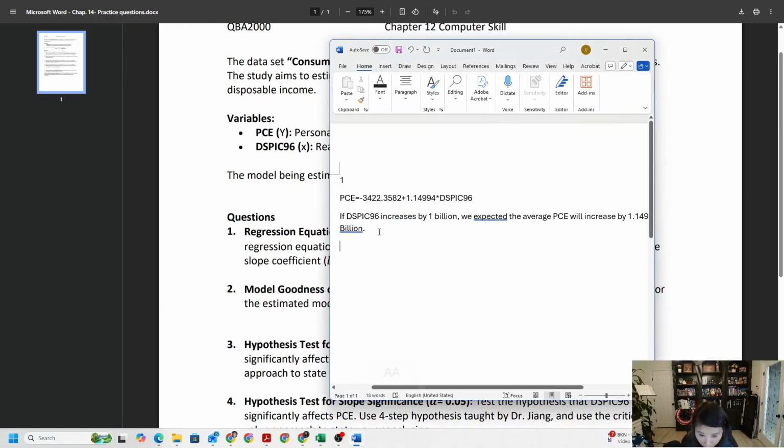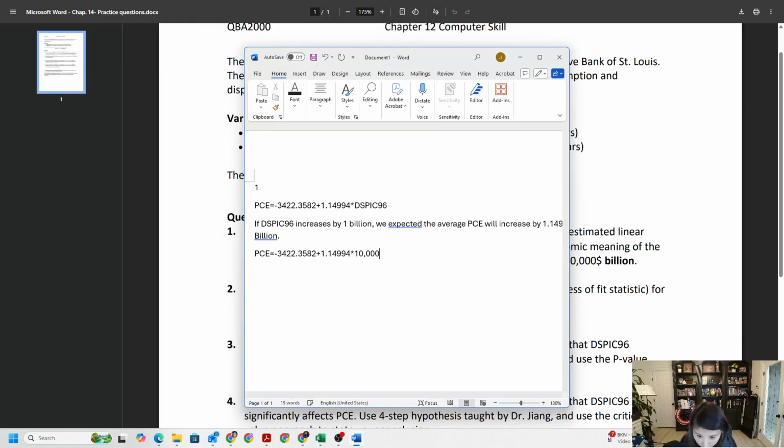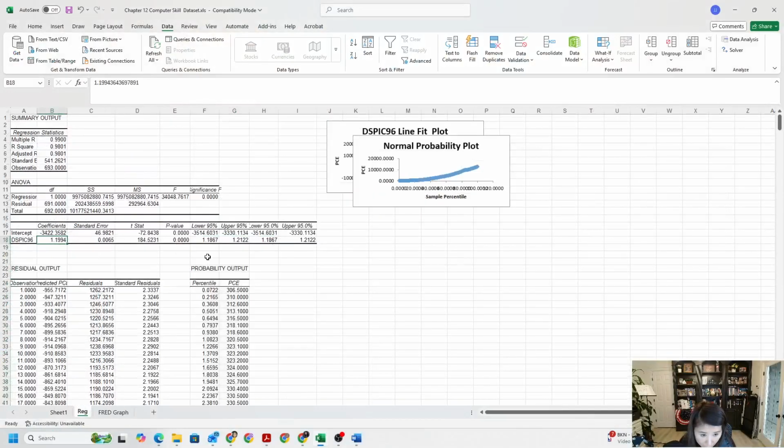So to answer that, the PCE will equal negative 3422.3582 plus 1.14994 times the question is how much, 10,000 billion. That should give us the answer. We can use Excel to help with the calculation. Let me switch back to my Excel here. Basically y equals the y-intercept plus the slope times 10,000 billion.